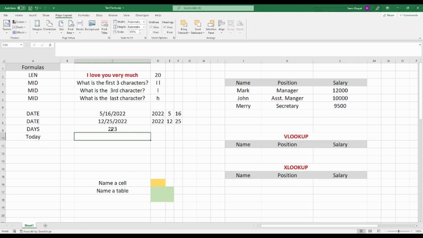This is very useful, especially if you want to count something. Instead of going to the calendar and making the calculation and getting something wrong, it is very useful. The other one is if you have a letter here or something and you want to put today's date and always update it, you can use TODAY.